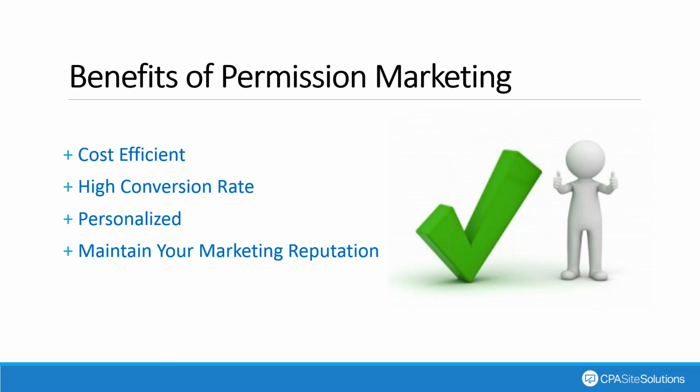It's personalized also. It's really important to note that permission marketing allows businesses to run personalized campaigns. So it allows you as a business to target specific audiences, whether it be geographical location. So I really only want to advertise to people within 20 miles of my business, or according to their age or gender or the things that they're looking for. So if your company is focused on tax services or financial planning, you can target your marketing to people who are looking for these types of services.